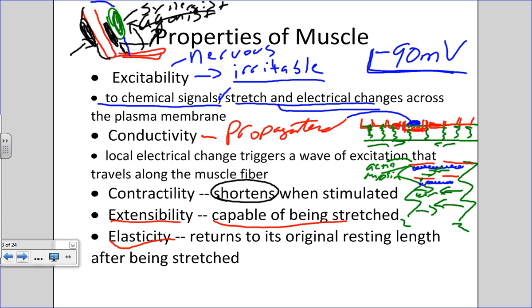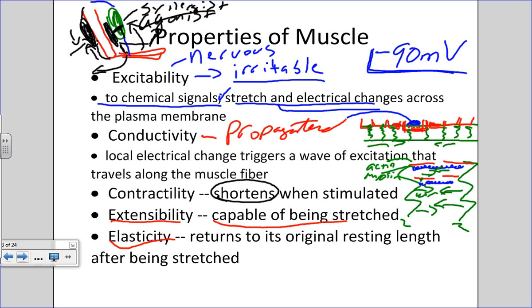Obviously, if these muscles are shortening, this tricep muscle is going to lengthen. Okay, that muscle is going to lengthen and it's going to be stretched. And then if we want to get the elbow back to a straight arm position, then the tricep muscle would contract and shorten, and then these muscles would lengthen as well. So muscles are always shortening and lengthening depending on what types of movements we're trying to create. Okay, so keep that in mind.